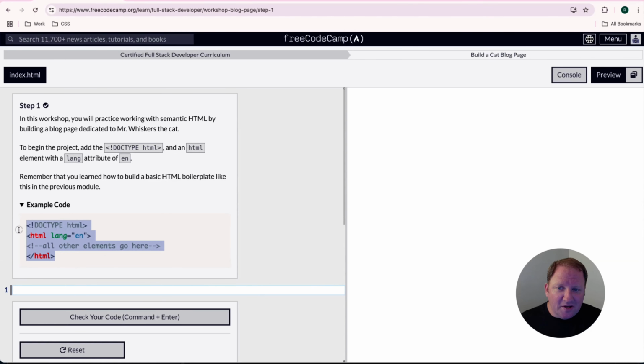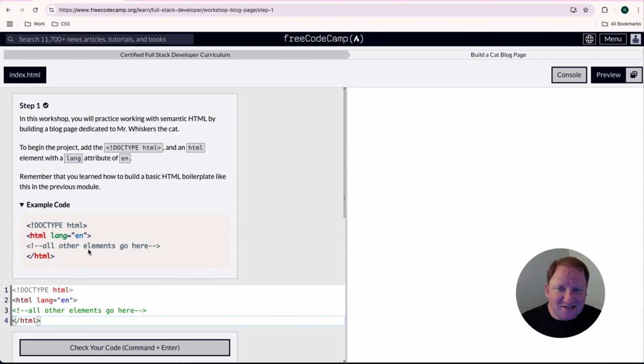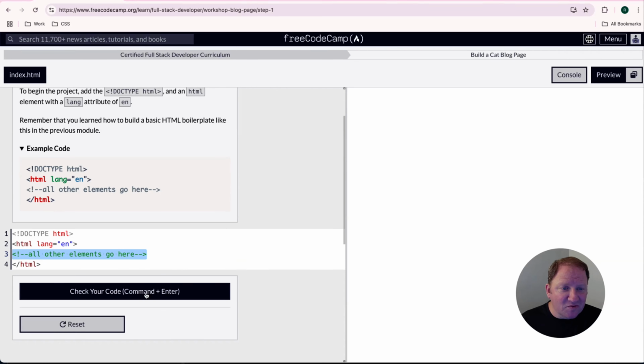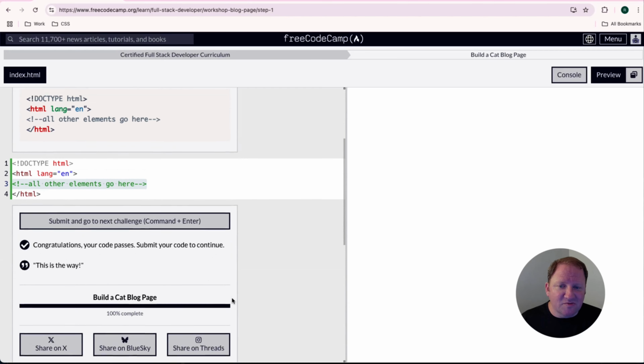So I'm just going to go ahead and copy everything here, and paste it in here because it's telling us that's exactly what we want and need to do. This is a comment. I don't think it's going to get saved to the next part, but just know that comments are things that the browser does not render. So it's a way for us to mark up code with maybe a to-do list or an explanation to developers. So let's check our code, and we're ready to move on to the next section here.